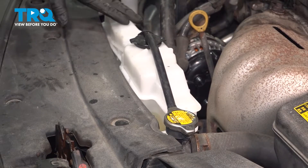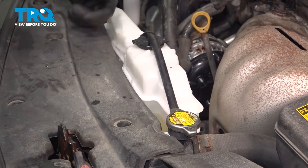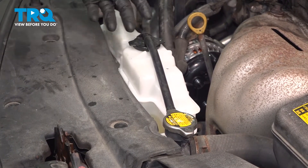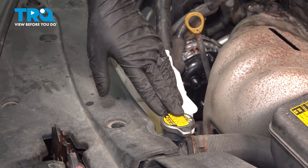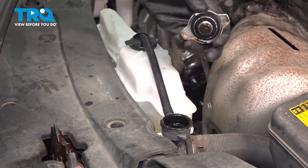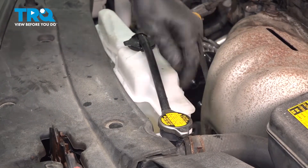And there you go. I lost very little coolant when doing this job, so I'm not worried about it. My overflow tank is full. After you run the vehicle, just double check this — it should pull from the overflow when it needs a little bit extra. If you lost a lot, you're going to want to top it off through the radiator cap over here — just unthread this and top it off until it's full. I can see coolant right down here, so I know mine is good. I'm just going to let it pull from the overflow.